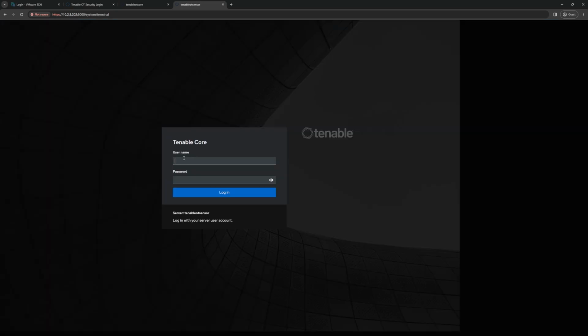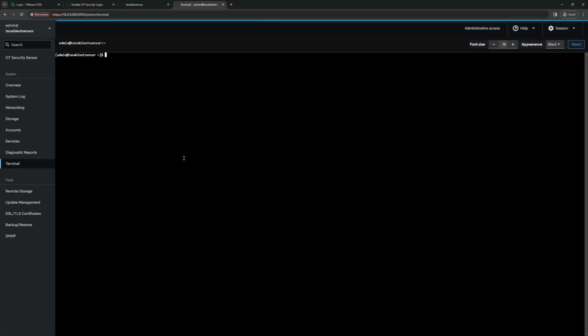All right, it looks like we're up and running. I'm going to log back in. And I'm at my terminal. Now I'm going to rerun the same command we did last time, this tcpdump -i NIC1, and I'm going to hit enter, and we're going to get a lot of traffic here, and that's all right. We just want to make sure what we're getting is what we think we're getting.